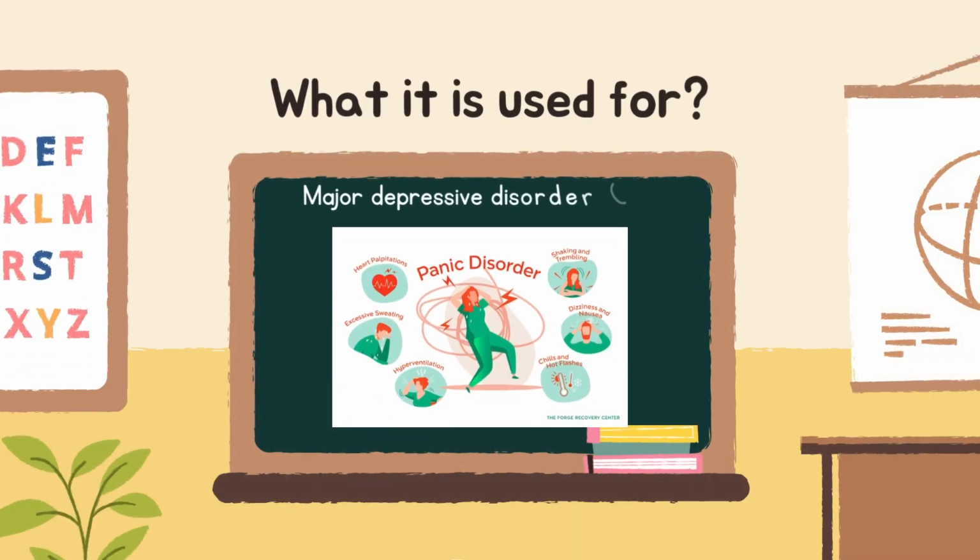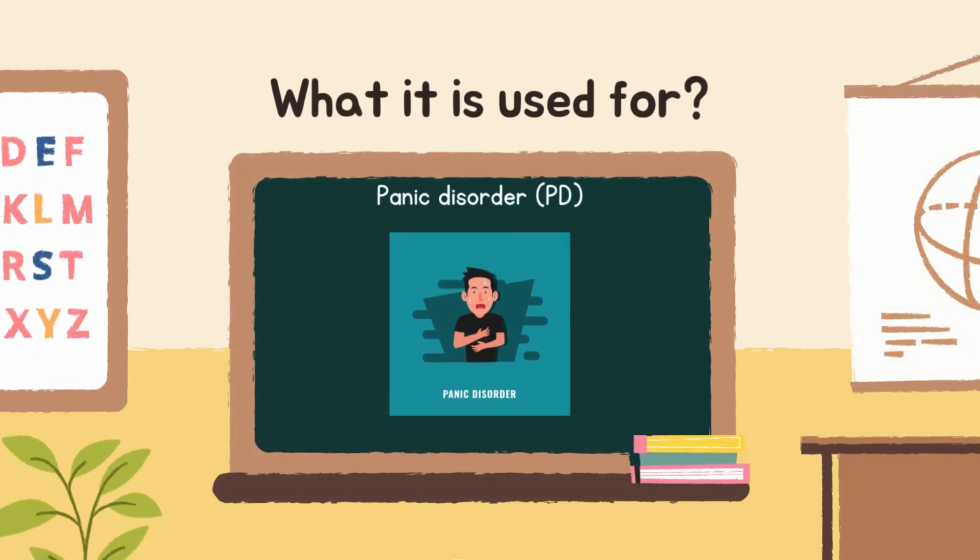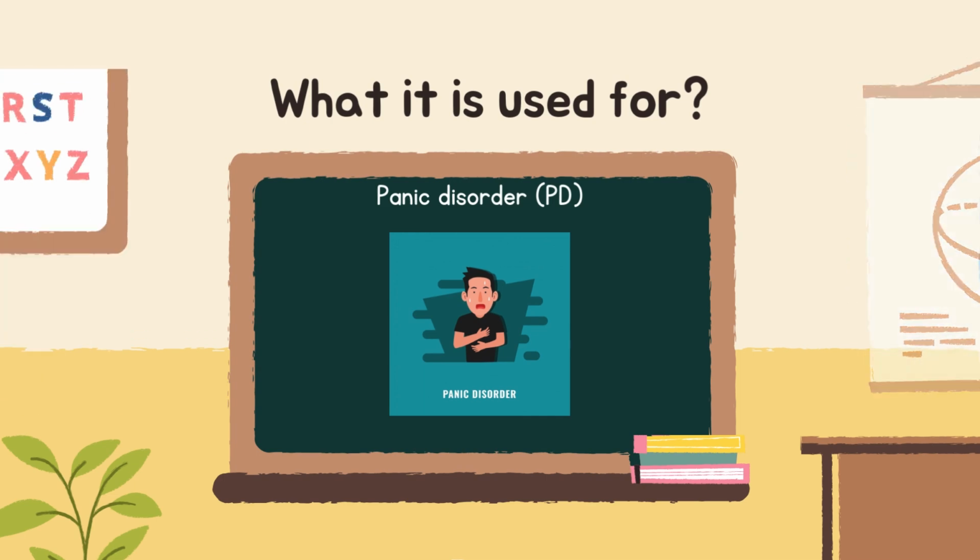Uses and indications. Now that we've laid the groundwork, let's explore the practical landscape of this medication's use. Zoloft is a selective serotonin reuptake inhibitor, SSRI, indicated for the treatment of major depressive disorder, MDD, obsessive-compulsive disorder, OCD, a mental health condition that causes unwanted repeated thoughts or obsessions, and routines or repetitive behaviors, compulsions, related to these thoughts. Panic disorder, PD, a condition where you have frequent and unexpected panic attacks.